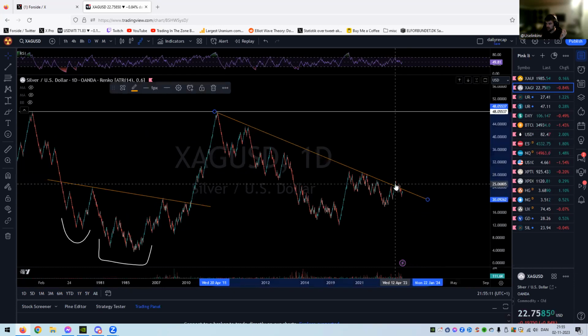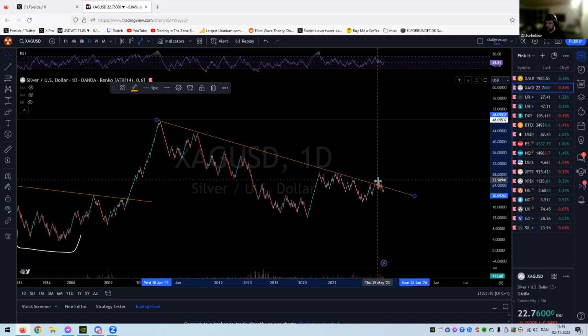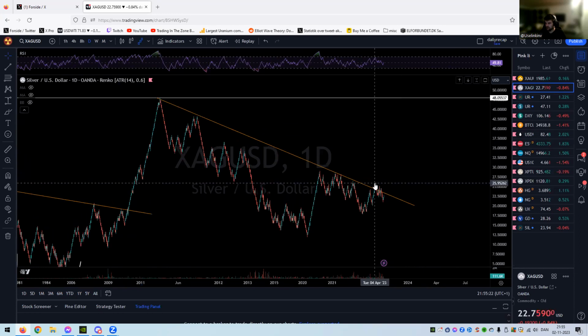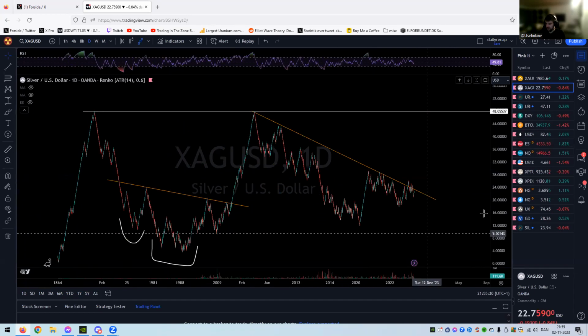And you can see here we had some wiggle above here where we didn't clear it, but still, that is also why this was some sort of a false breakout here, a tad early maybe. But then again, that's also the $26 mark, which I have spoken of many times, is the big trigger level for our beloved silver.